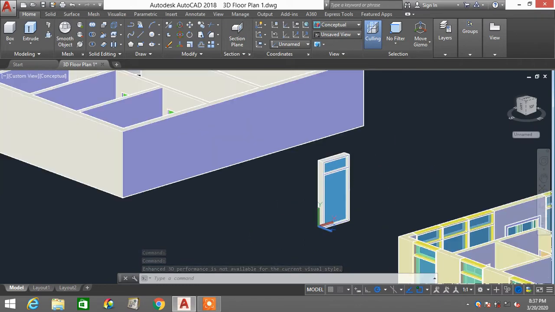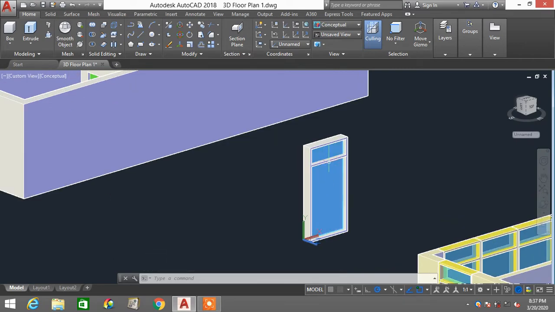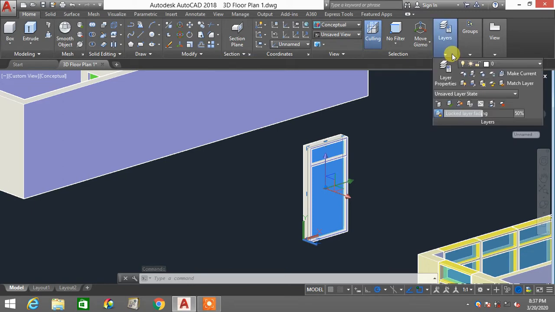To make this particular glass transparent, you need to select the object itself, go under layer, and choose a particular layer which you have set transparent.